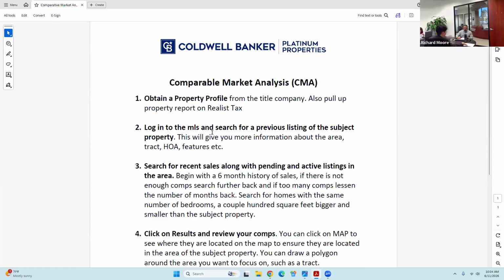And the title profile tells you who the owner of the property is, and that you're doing a CMA because you've scheduled an appointment to meet with a potential seller, right? To present your findings, your suggested list price, sell yourself and your services as to what you're going to do for them to sell their house, right? So they can sign with you. So you want to make sure that you are talking to the right person, the owner of the property, the person that can sign on behalf of that property.